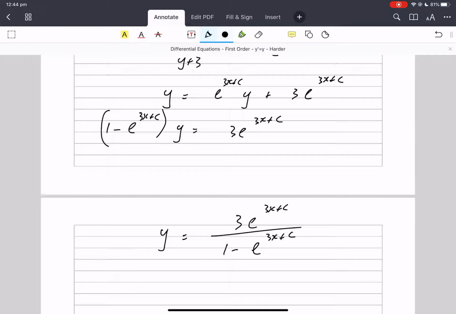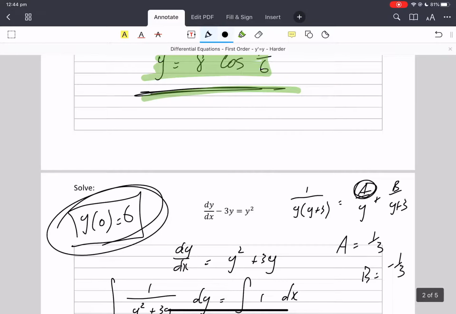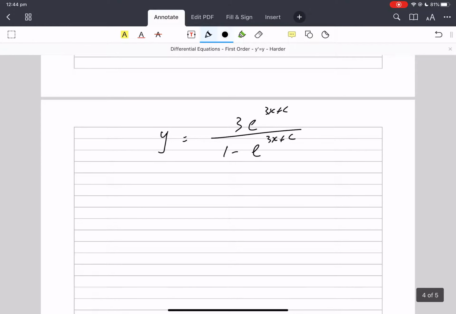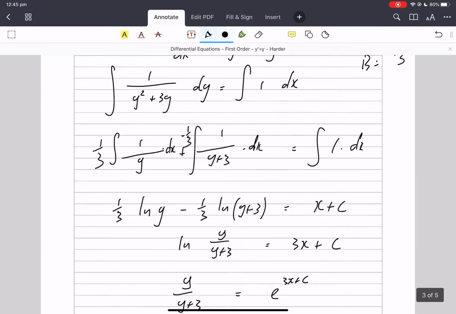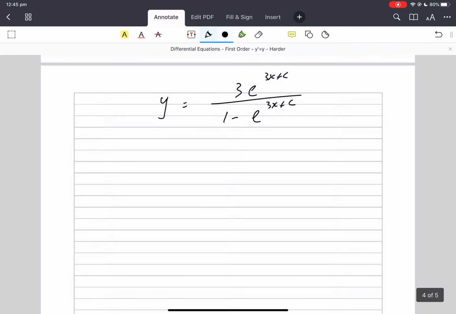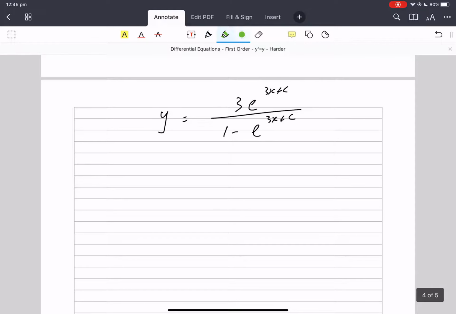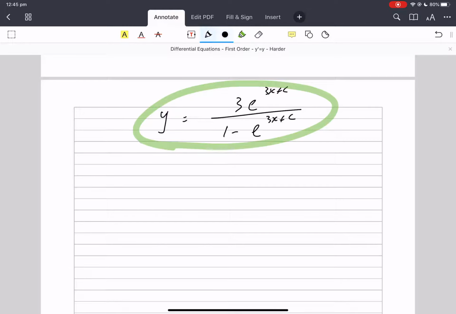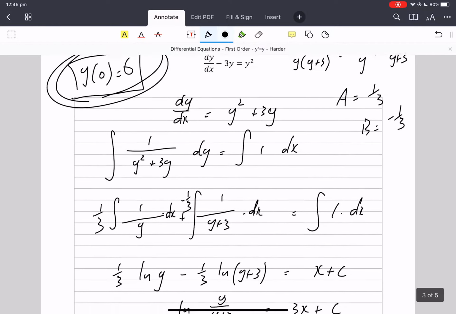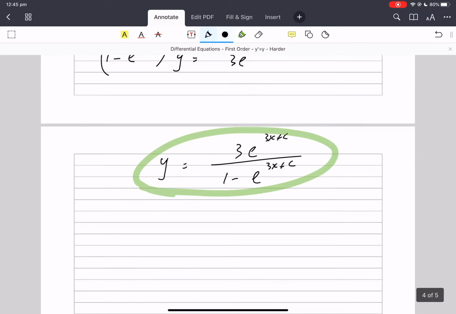Okay. There you go. So if I didn't have a hint here, there's my general solution. I'd probably write that differently, as in 3, even c e to the 3x. 3c is just c. But anyway, we've got to find c anyway. So what have we got? X is 0, y is 6. So that's what we've got to come back to, just we've got to find the c. I've forgotten that already. X is 0, y is 6.